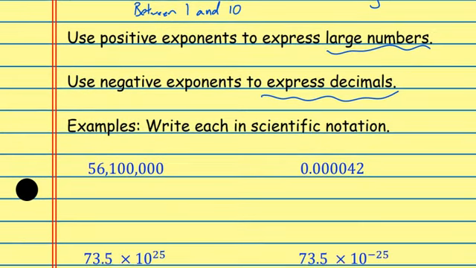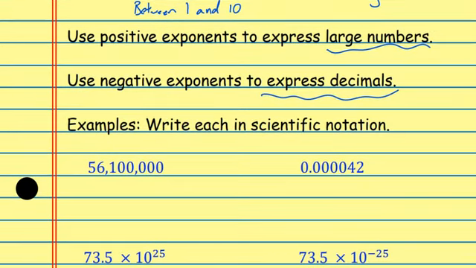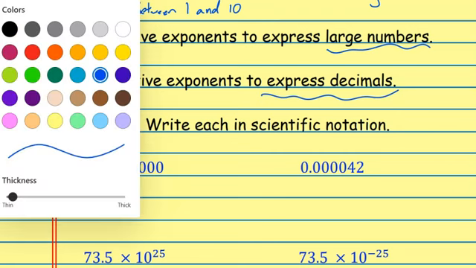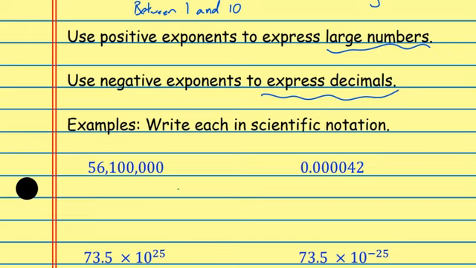For example, if I look at something like this, this is a really large number, so I can rewrite it as scientific notation, and I can use a positive exponent for my value of 10 in order to express that really large number, all right? And so I think about placing the decimal on this thing. That's the first thing I need to start with. When I talk about scientific notation, I have to have decimal values with a single digit in front of the decimal, all right? And so I think about where the decimal is right now. Well, the decimal right now is at the end of this thing right here. That's where the decimal always is when we don't have it written. And I want to place it so that I have a single value followed by decimals. In other words, I need to place that decimal point right here between the 5 and the 6, all right?